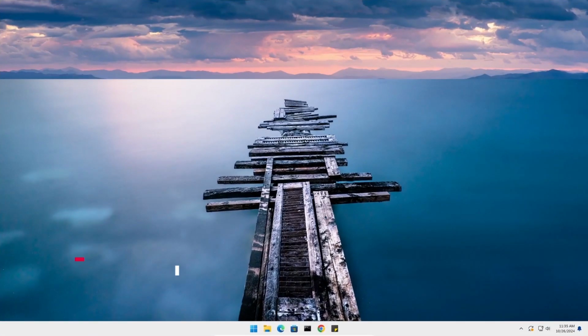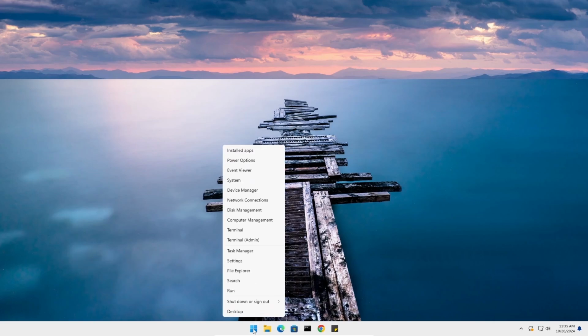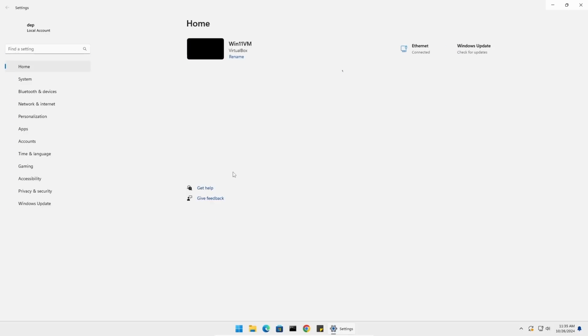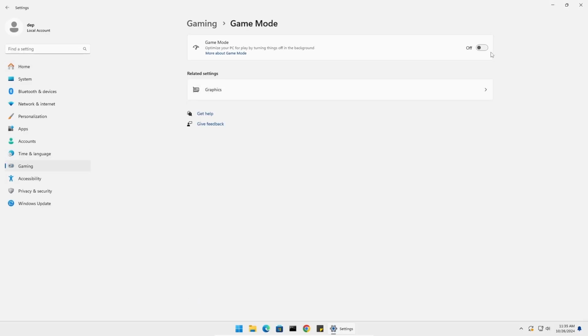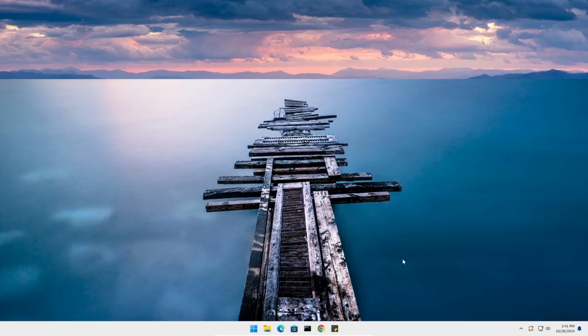If you don't use your computer for gaming, then turning off game mode will benefit you and speed up your computer. You can turn off game mode by right-clicking on the Start menu and clicking on Settings, and then go down to Gaming and select Game Mode. Now here, make sure you set this to off, and this should disable any of the Xbox gaming services running in the background, as well as the gaming DVR system. These things do take up some system resources, so if you don't really play games or need them, turning them off will definitely benefit your computer.